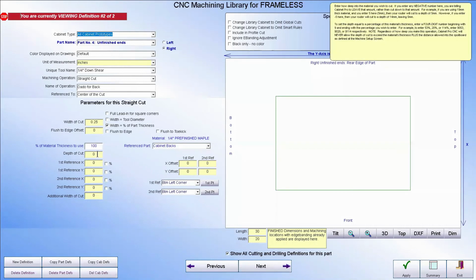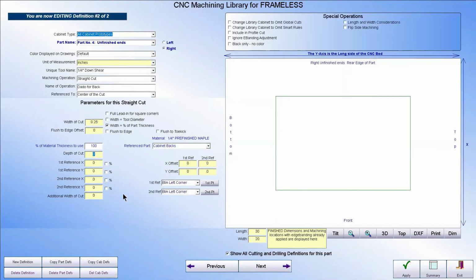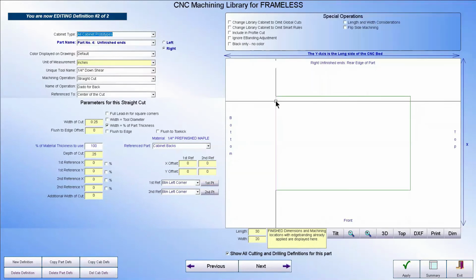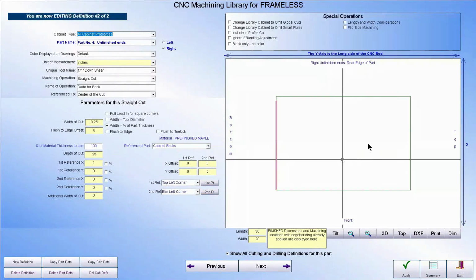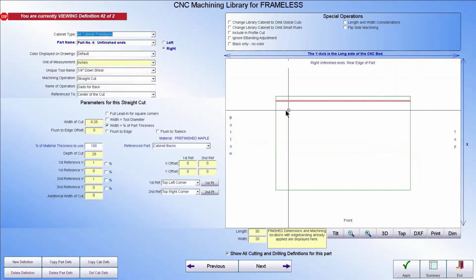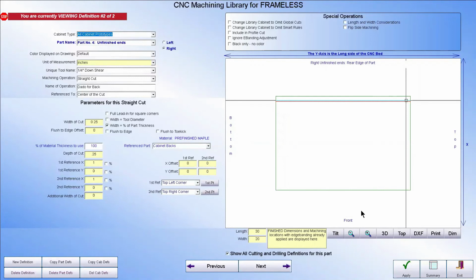Now, the depth of the cut for this might be a 1/4 inch or whatever. Now, I'm going to make this go from one end to the other end. If you prefer, it doesn't have to be the entire distance, but I've got this to be the entire distance.